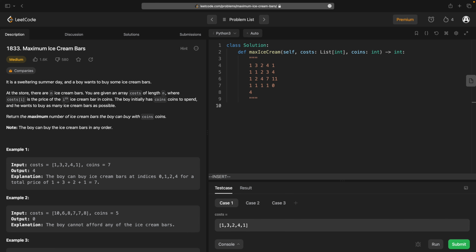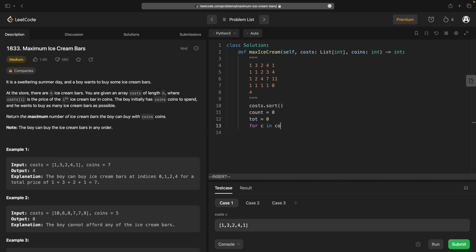So, costs.sort. That's the first thing we want to do. We want to get these in order. Then, I'm not going to do this running sum and less than or equal to business, but the count is going to start at 0 and the total is going to start at 0.